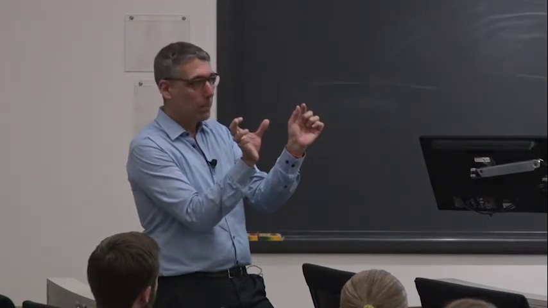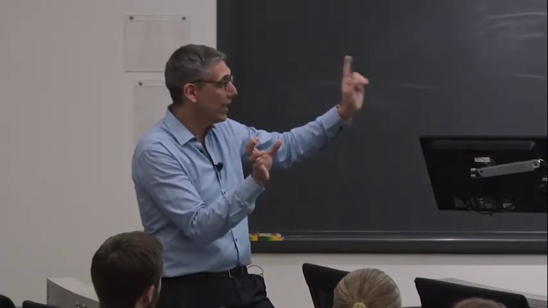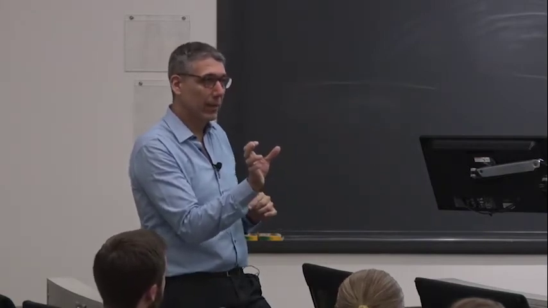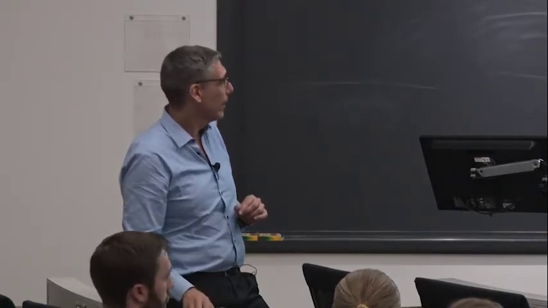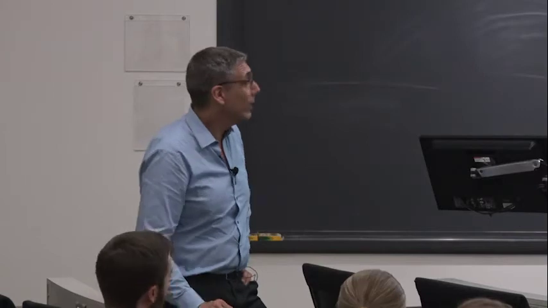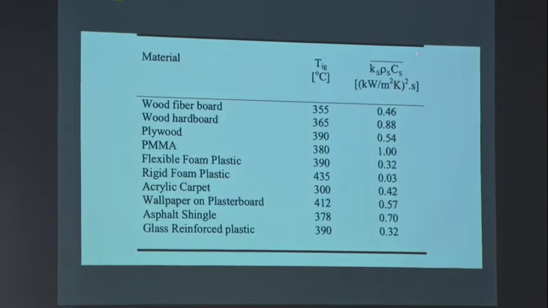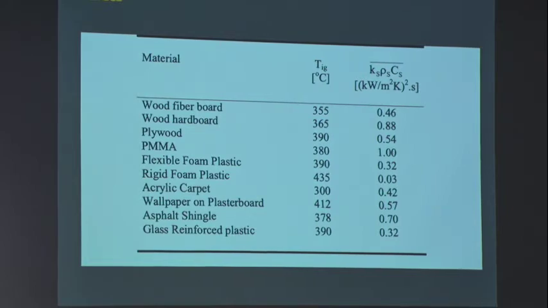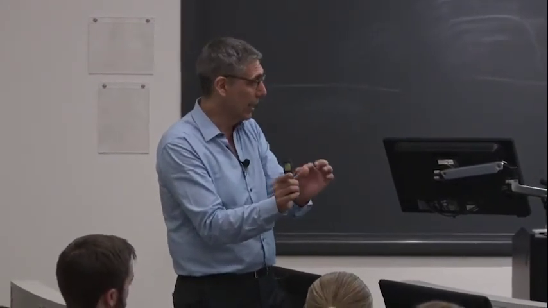How do I make my T ignition longer? Raise the thermal conductivity. Well, which of the two? Because it's not only the thermal conductivity, it's K rho C that determines the ignition delay time. So which one am I going to increase? C is the only one you have because most plastics have a density of about 1. They don't differ very much from 1. So this is a value that I need to increase. I will be looking for the material that has the biggest K rho C possible. That will create the longest ignition delay time, and therefore the arc is not capable of igniting the material because it doesn't have time to ignite it.